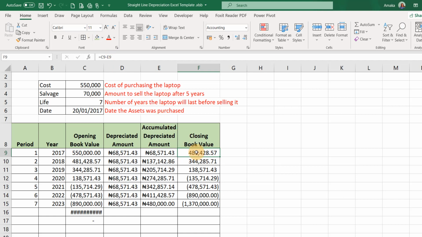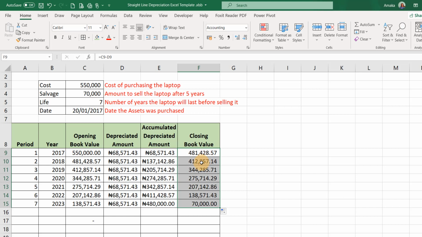Okay, this is where the challenge is. So it's supposed to be C9 minus D9, not E9. Pardon me for that. C9 minus D9. Good. So I think we are good to go.